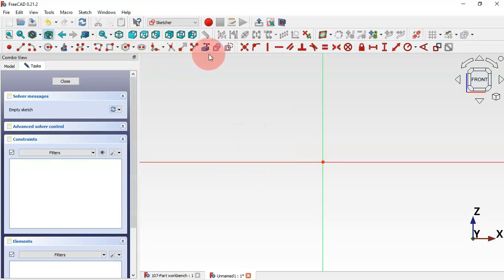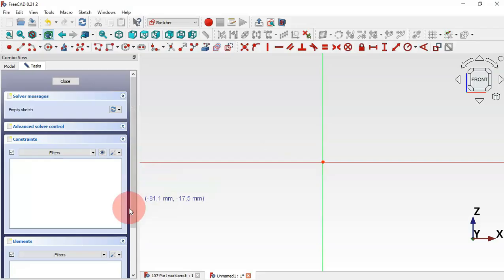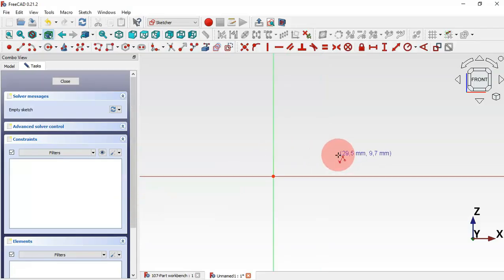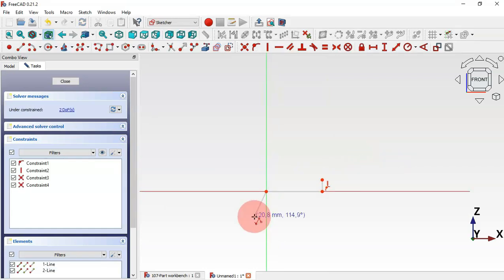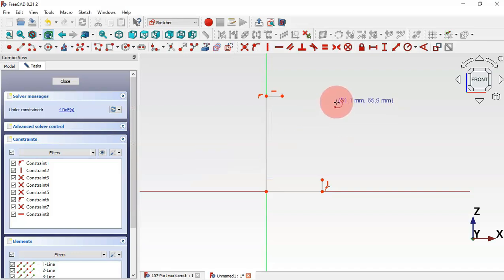Now in the Sketcher Workbench, we'll select this tool here, the polyline tool, click on this icon, and now we'll draw this sketch. Okay, first we draw this vertical line here and horizontal line, and next vertical line and horizontal line. Now select the arc tool. With this tool we'll draw these three arcs. As you can see, we have these three radii here. Okay, just click here and draw this first arc, and now this arc, and now connect these two endpoints here.